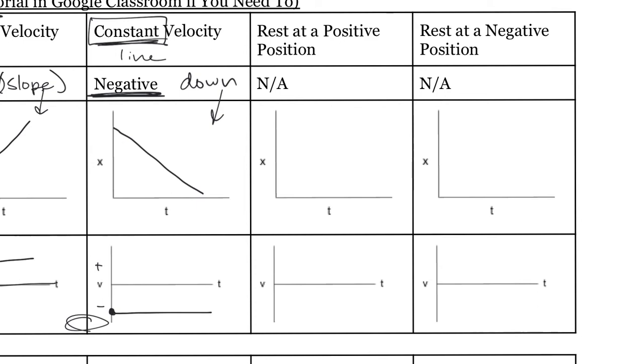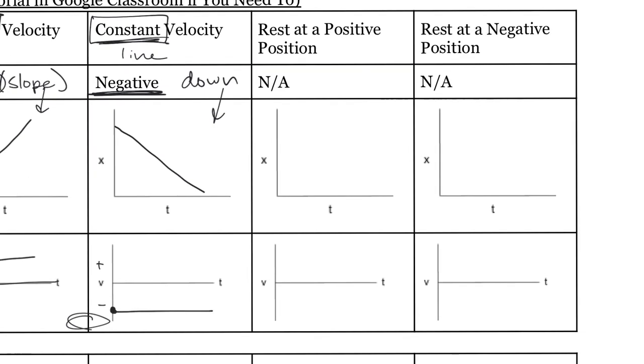If our slope is 0, we're a flat line. Okay, and basically that just means we're starting off somewhere. Starting off somewhere. This says at a positive position, so we're starting at a positive position. If we're at rest, we're not moving. Okay, line just stays straight, not moving at all. And then if we think about that in terms of velocity, if you're not moving, your velocity is a big fat 0. Okay, if your velocity is 0, you start off on your velocity graph straight up at 0, move straight across, because your velocity is not changing, it's staying 0 the whole time. So that's your rest in a positive position.